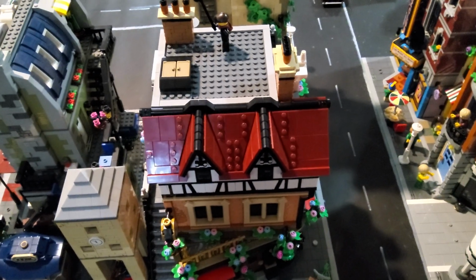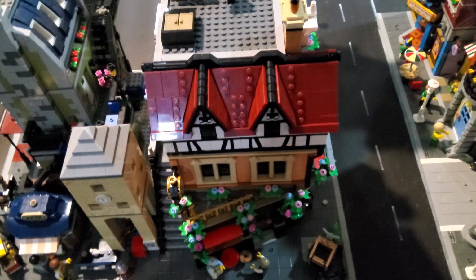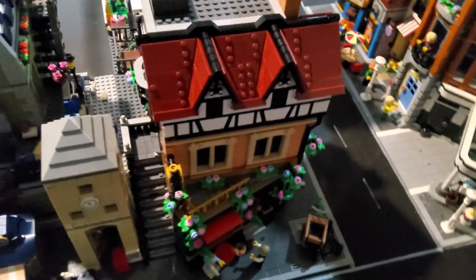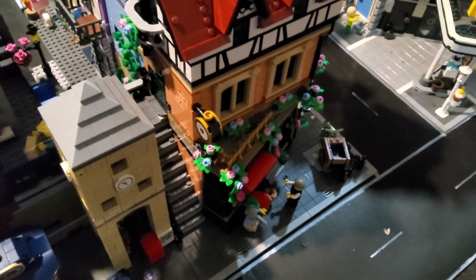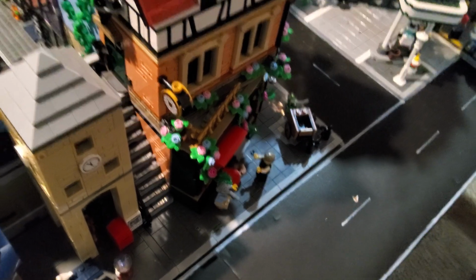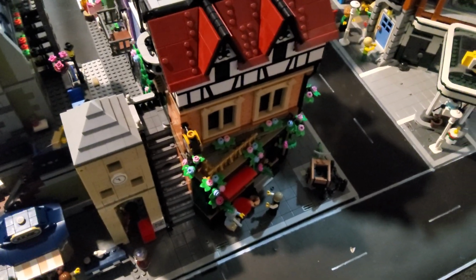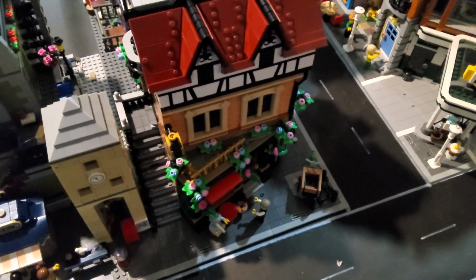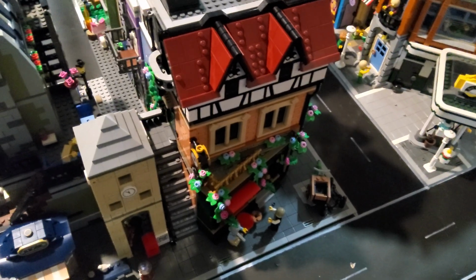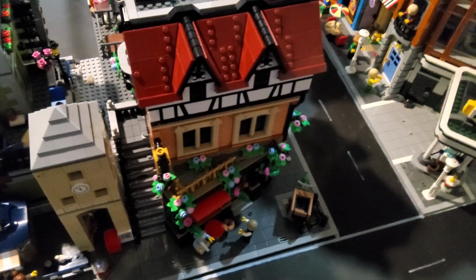The clock builds in the clockmaker workshop are all really great, and so that's a plus for me. Some of them are better than others, but one of my personal favorites is the big one outside here on the side of the building, because it'll fit perfectly on the front of the X Mansion, which I don't have yet, but I do want to get that, and I want to actually gut the whole building.